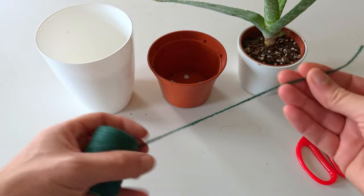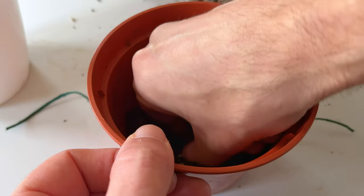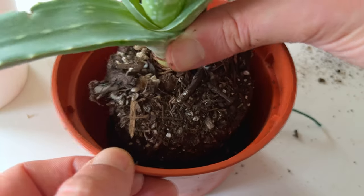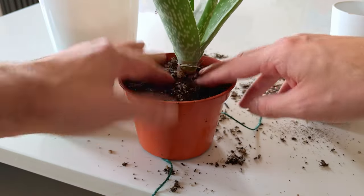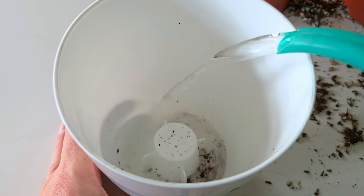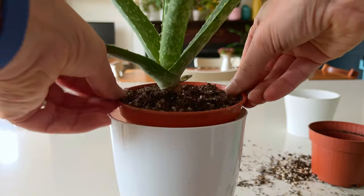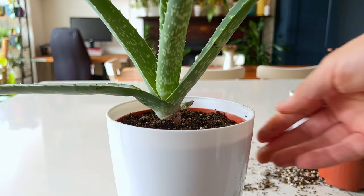The hack is to make these yourself rather than purchasing expensive self-watering systems. Take a plastic nursery pot and some rope or string. Weave the string through the holes at the bottom of the pot so that both ends are dangling out of the bottom. Put your plant into the pot pulling up the string so that it's more in the centre of the soil. You then need to find a decorative pot that will suspend the nursery pot on top so that the string is submerged in the water but the pot isn't. I've set this up with a pot with a raised centre so that the rope sits in the reservoir around the sides and the pot sits on the raised platform. Top up the outer pot with water whenever it's dry, making sure not to go above where the plant sits.